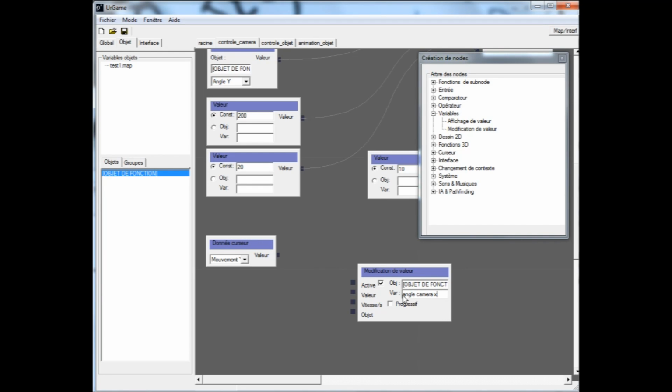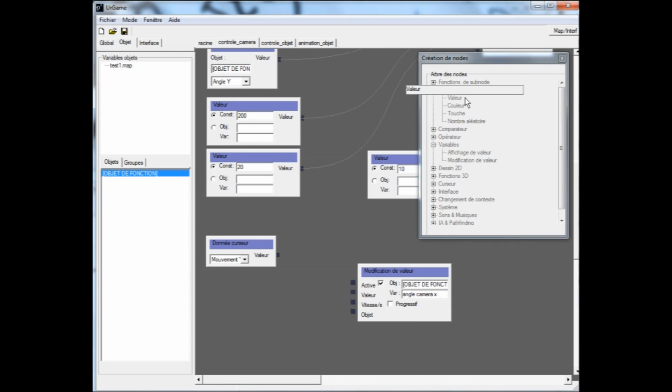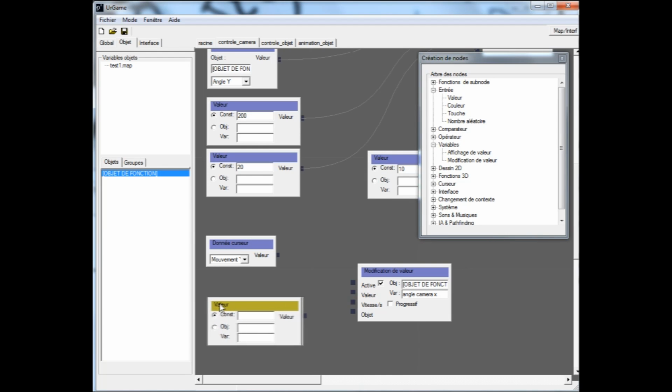So if you have typed the same name, you should be now doing the rest of it. First of all, we are going to link those two nodes. But before that, what do we need? An operator, like we used a couple of minutes ago. So I'm going to use another value. This value here is not going to be a constant value, but a value related to the variable we have set some minutes ago.